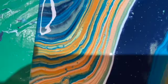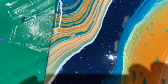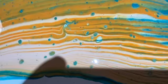That corner is gorgeous. Look at that. I love blues and oranges together. Yum. Actually, the pearl green is better in that section there, a little more defined and layered. This section here, it's nice. Good cells. A couple of multicolored cells in there that turned out really good.